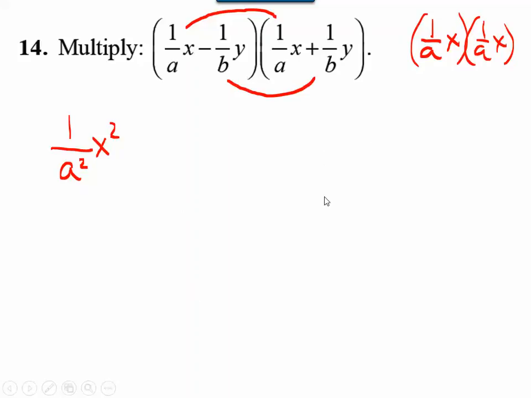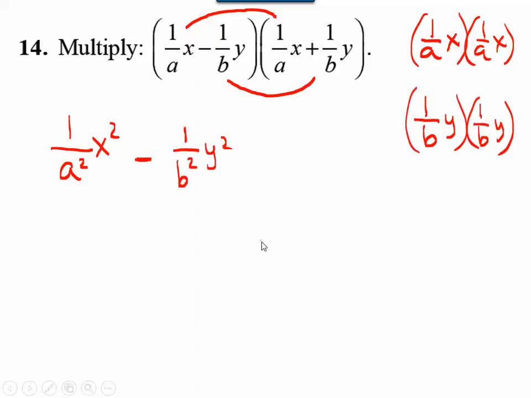On the other side, you've got a minus sign here, of course, but hopefully you can do this now. 1 times 1 is 1. If you needed to see it off to the side, you've got the b squared and the y squared now. Most of you waited for me to do that problem. I see. Okay, this would be a correct answer, no problem to write it like this.